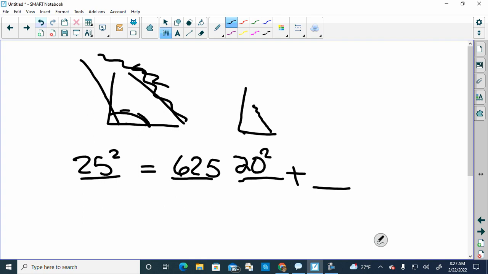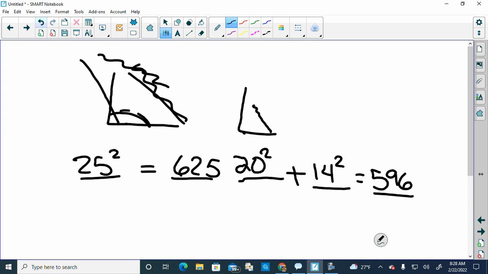And the other one was what? 14. So 14 squared. You're going to go 20 squared, whatever that number is, and 14 squared, whatever that number is, and then add those 2 together. Tell me what you get. 590. Okay, that goes in your next line. Now, order of operations matters in this. You've got to square them before you add them.